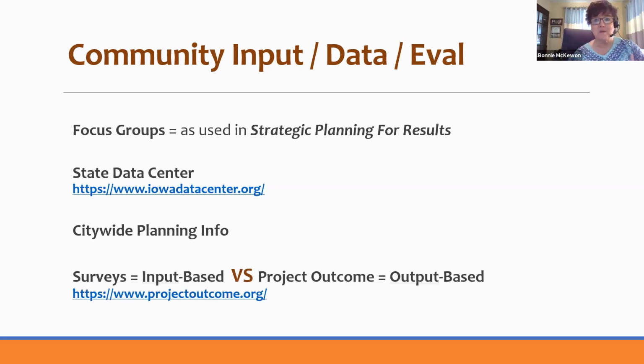We will have more to say about the pros and cons of using surveys and our love affair, or not, with using surveys. It's kind of a love-hate relationship, I think Becky and I have at this point. But the product we really love is Project Outcome. So more on that next time, but if you haven't yet looked at Project Outcome, spend some time looking at that too, because that's a great way to see how you can assess the impact that the programming and services you're offering have made at your library. All right, so those are other ways to collect data, but we will come right back to the top of the list there with more details about focus groups.